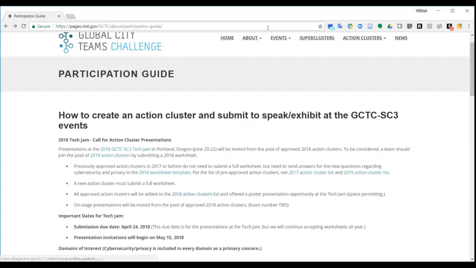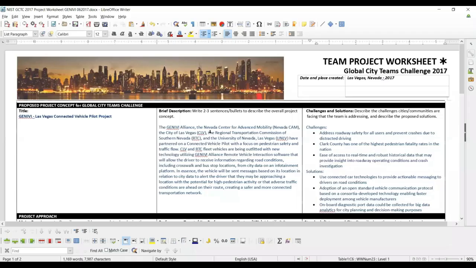I do have a form that's filled out. Looking at that might be useful, so I'll bring that up. So here's a completed form. You'll see this is for the Geneva Las Vegas Connected Vehicle Pilot Project.